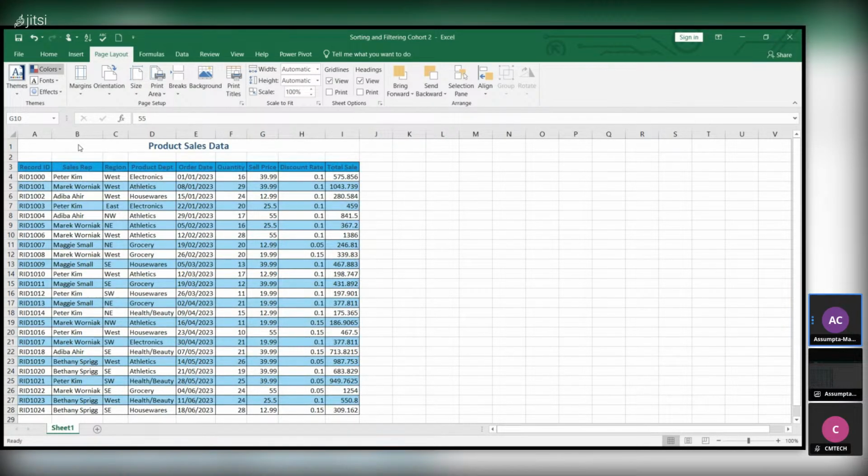So themes just gives you different shades of colors you can work with. It makes it very easy for you, rather than cracking your head and doing it one by one. Themes just makes it very easy. And another thing about themes is that assuming we had another sheet here, once you apply this yellow theme over here, the next sheet will be that same way. It will continue applying to all the sheets that have data in it. So that's the good thing about themes. So you don't need to start editing all your other sheets.